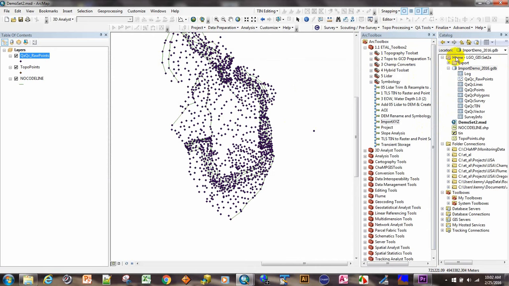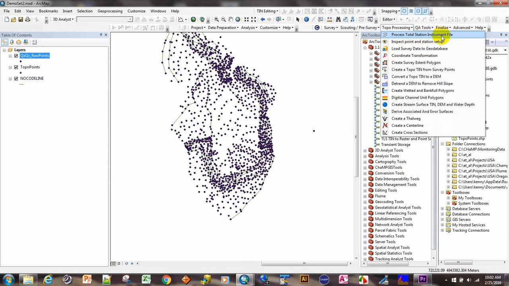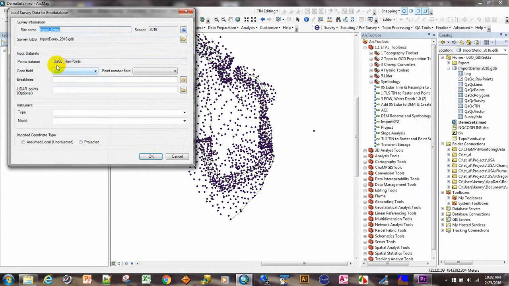Okay, now we have this shapefile here. Now we don't need to process the total station file, so we won't have an inspection of points in the station setups. We can simply load the survey geodatabase, and this is why the name of the shapefile is very important. It has to match what's here exactly.